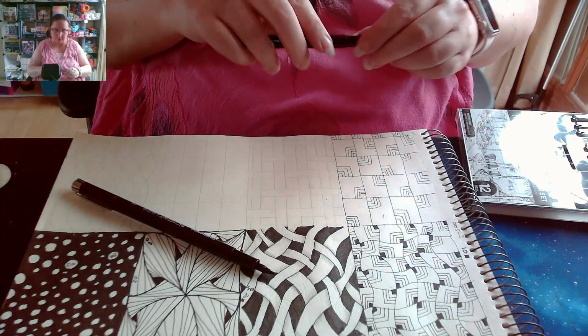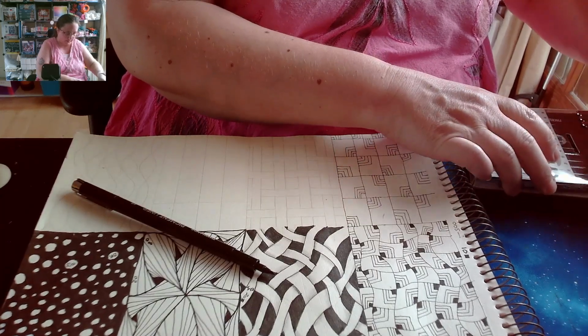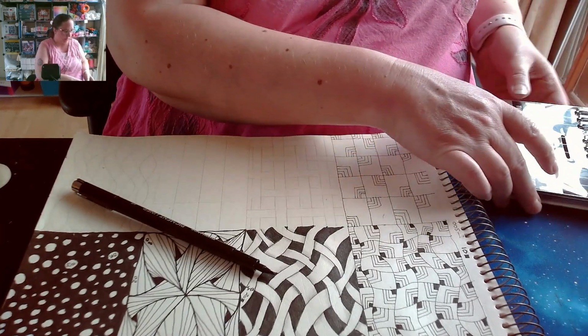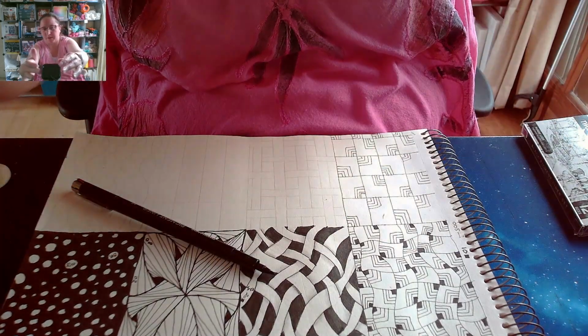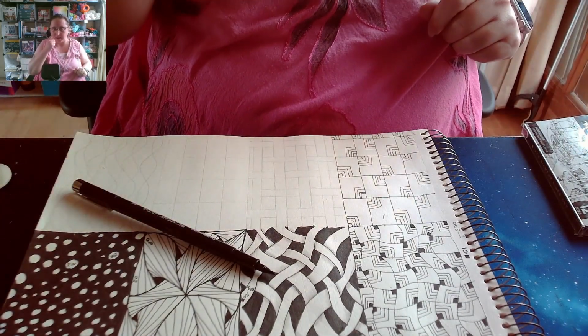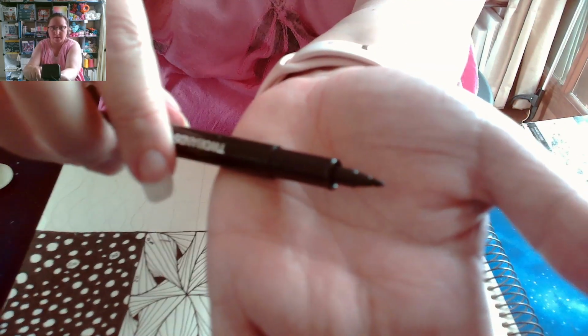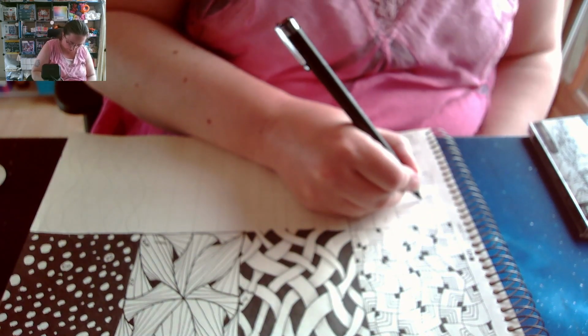I'm really hoping the lines that keep coming up on my camera, on my screen, aren't on the actual recording. But we'll have to wait and see. I don't know why my camera's doing that. Maybe if I deal with the light, turn it off a bit, see if that makes a difference. Think that helped.